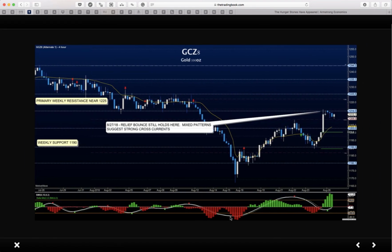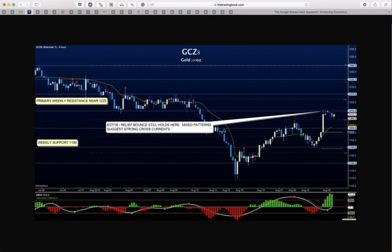Lastly, we take a look at gold. This one has been in a relief bounce. Let's see, that's about 11 calendar days overall, and now we are sitting right at this first line in the sand. That's 12.14, and we spent a lot of time. Friday we could not get up and stay up over it. So this is that first pattern that we talk about as traders in the trading room, the failure to hold higher, and that is really what we're seeing right there.